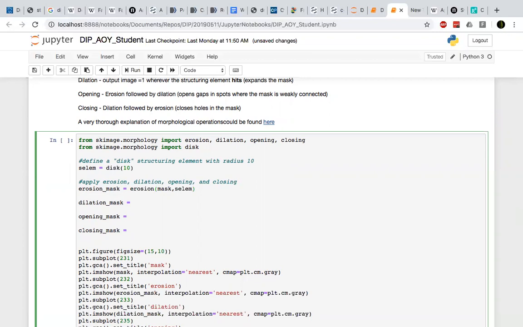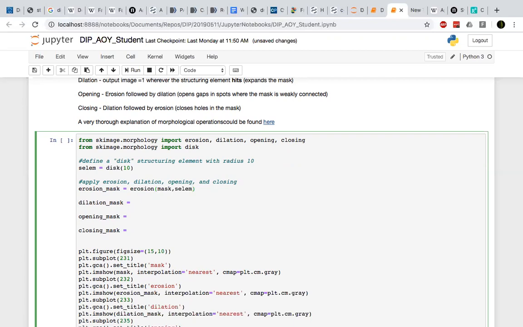I don't know if I said that clearly enough, but all these morphological operations are things you do to masks, to binary images. This is not something you would usually do to a grayscale image, because the idea of hitting and fitting doesn't really make much sense there.